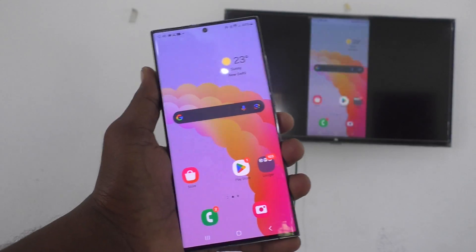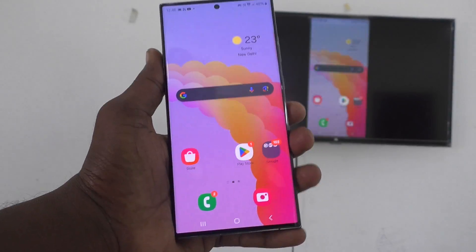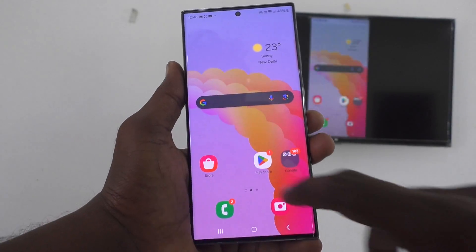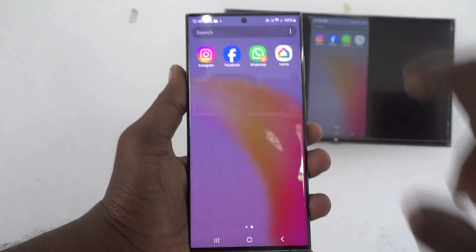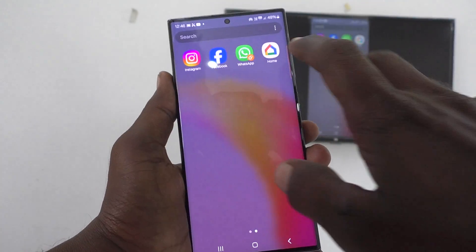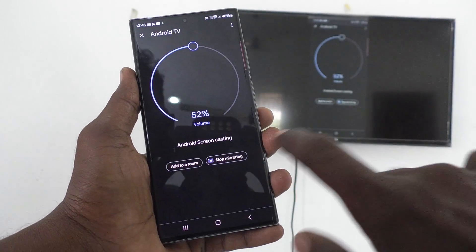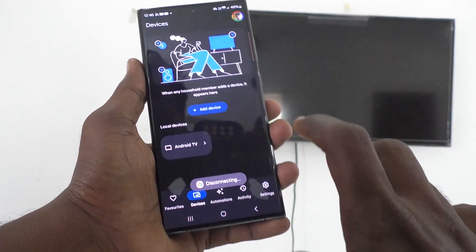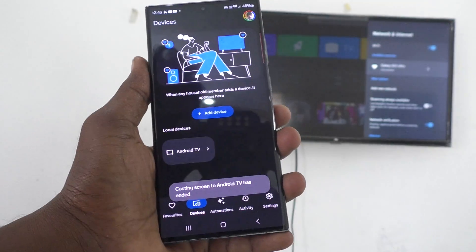from your phone to any Android TV. If you have used the Google Home app, you can easily stop screen mirroring. Just go to the app by which you have enabled screen mirroring. Here I have enabled it using the Google Home app, so I open it and click on Stop Mirroring. There will be a Stop Mirroring option — just click it and mirroring will be stopped from the phone itself.